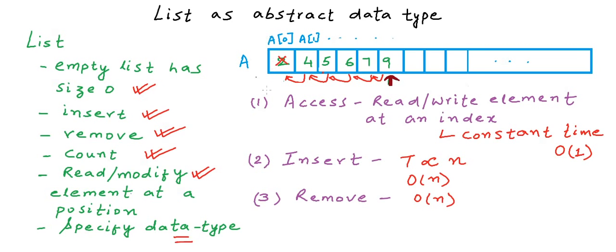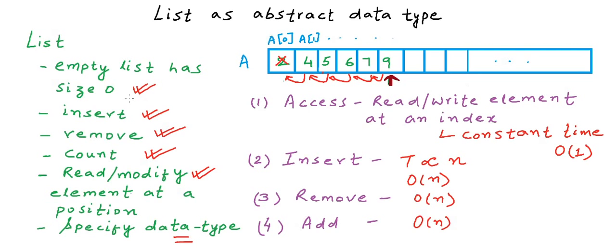Okay, now inserting an element at the end, we just said that it will happen in constant time. It is not so. If the array is full, then we will create a new array. Let's call inserting an element at the end adding an element. Adding an element will take constant time if the list is not full, but it will take time proportional to the size of the array if the array is full. So adding in the worst case will be big O of n again. As we said, when the list is full, we create a new array of double the size of the previous array, and then we copy the elements from the previous array into the new array.